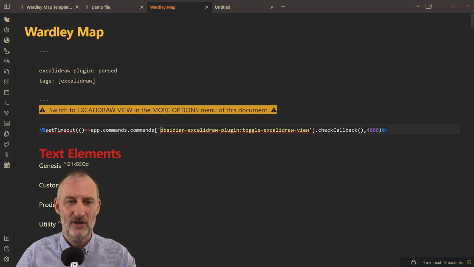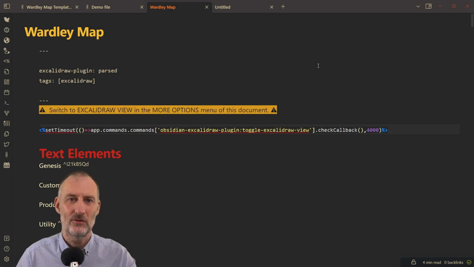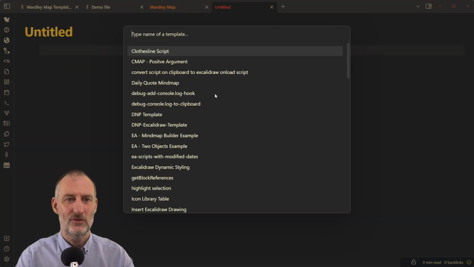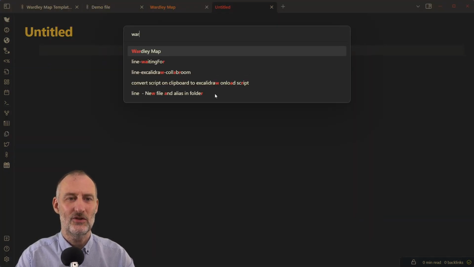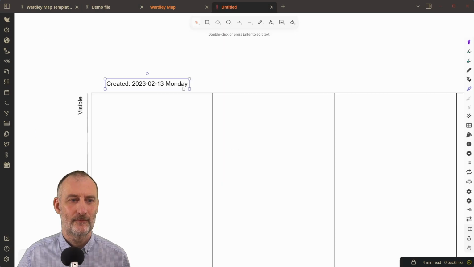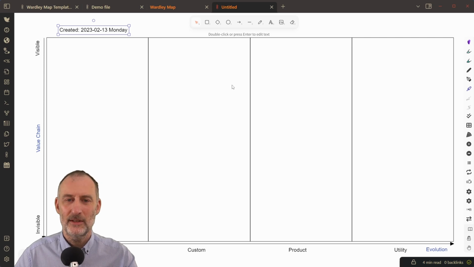This is the action that needs to be toggled, and it will just simply execute that 4 seconds after the file was created. I leave it 4 seconds so Obsidian has time to process this file and for the command palette action to be available. So let's see how this works. If I come here and I choose the insert Templater modal and I choose Wordly Map and press enter, then after 4 seconds, this turns over and becomes an Excalidraw drawing. So again, this just automates the way this is created.